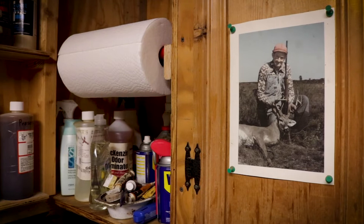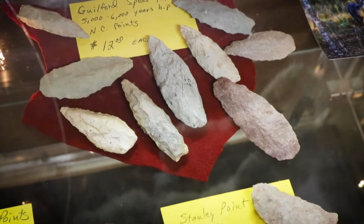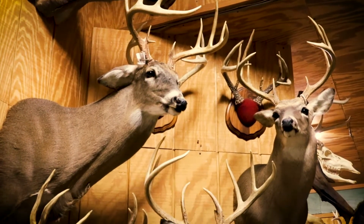I grew up in a hunting family, so hunting has always felt like a natural thing to do. I'm a hunter now, and when I hunt, I do feel something of a connection with my early ancestors. I think people that are non-hunters sometimes don't quite understand a hunter. They may feel like we just go into the woods and want to kill something, and I'm sure there are hunters that are sort of like that. But the hunters that I know and have met through my taxidermy business have never impressed me as people that just wanted to go kill something.